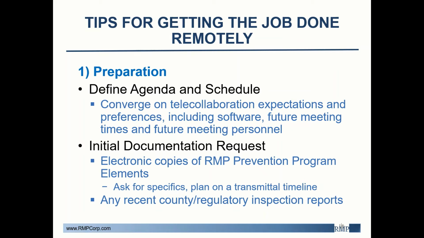In terms of the electronic copies of the RMP prevention program elements, we'll want to ask for specifics. This will help us later on to make sure, again, that we're verifying compliance and that the program that's in place is effective. So when we ask for specifics, we want to plan on a transmittal timeline. And what I mean by that is I want to make sure that it's clear what information will be sent over and when it will be sent over.